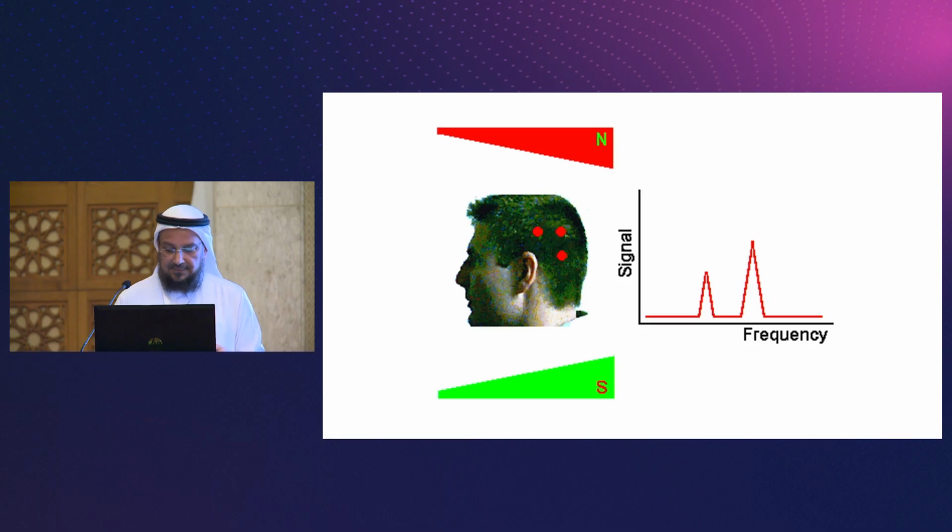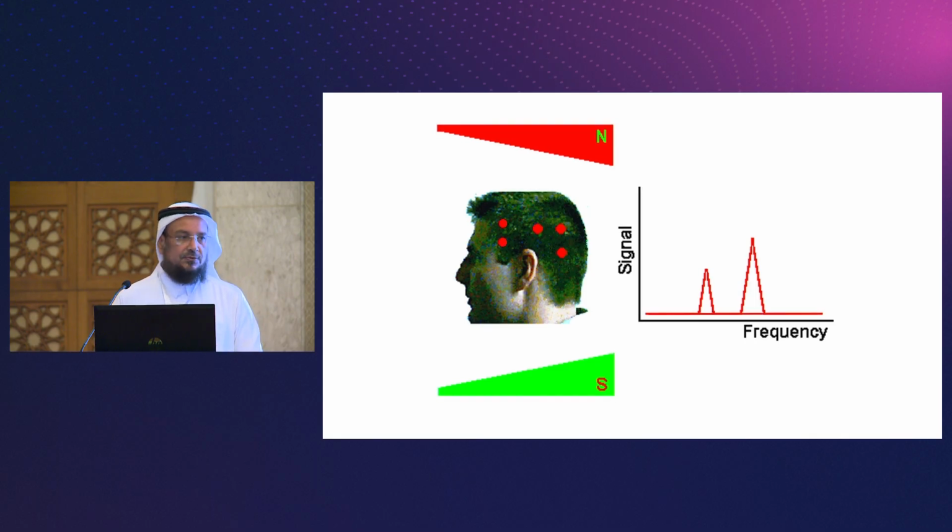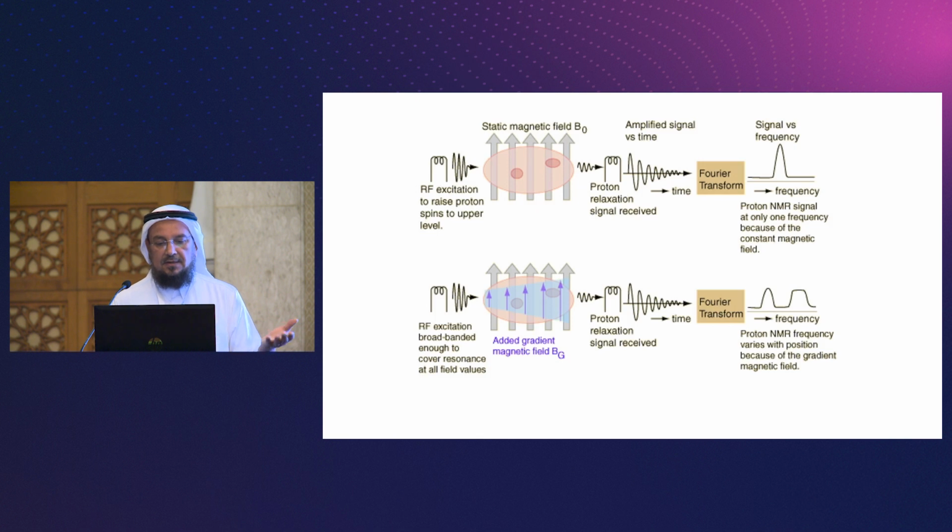Let's play with this more. If I have 2 protons there, their amplitude is similar to this, but they are exposed to less magnetic field, so there will be less frequency. If I have 3 protons in the middle, they have triple the amplitude of this one, and they will have less frequency than the remaining, so it will be located there. This can be applied for few protons or millions of protons. So in reality, we have millions of protons. All this will be exposed in the magnetic field, and then they'll be translated to image. So this is patient without magnetic field: a single peak. With introducing the extra magnetic field, which we call the gradient magnetic field, there will be like 2 peaks, as we can see, or it depends on the shape and the number of protons.